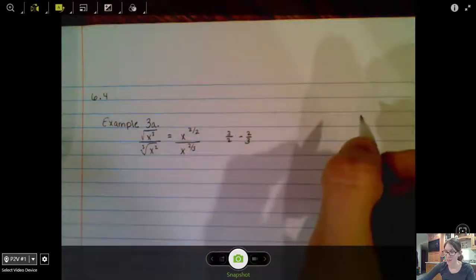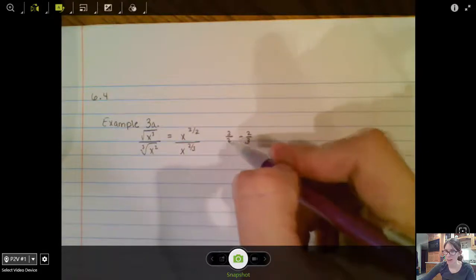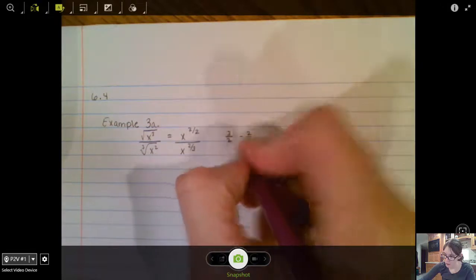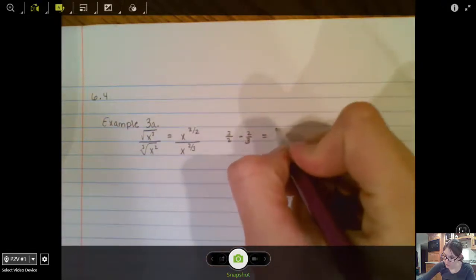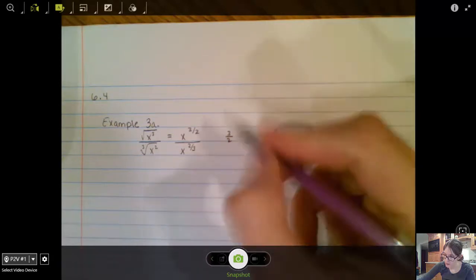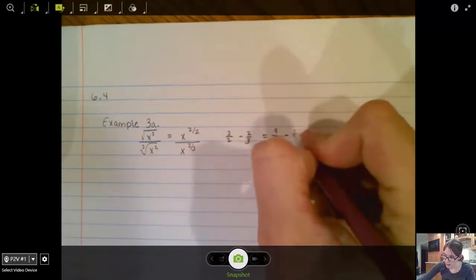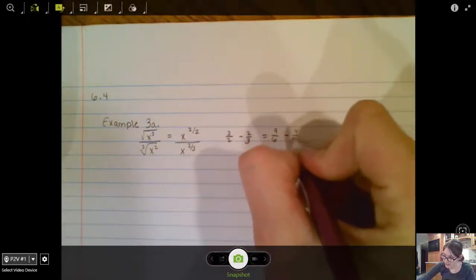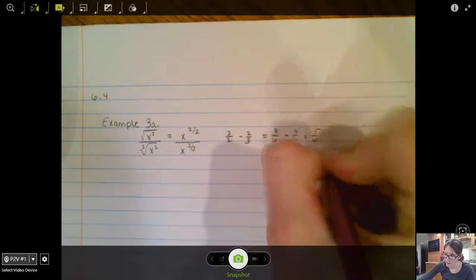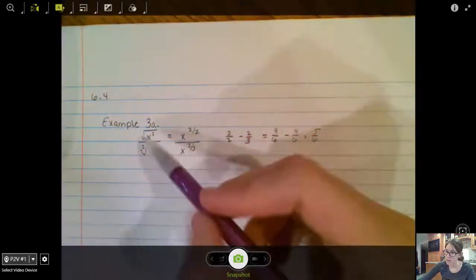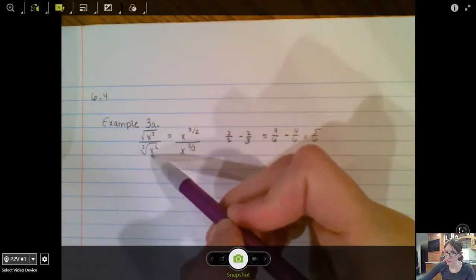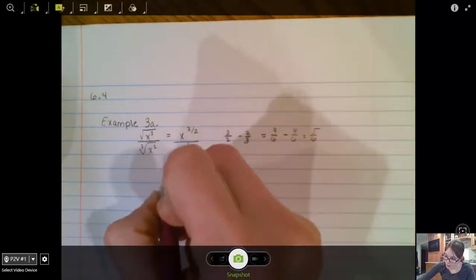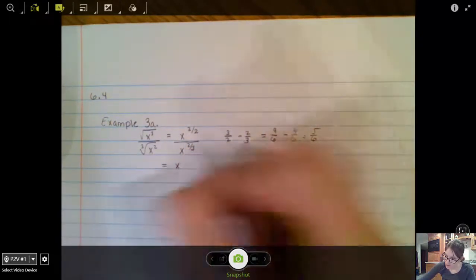And I know we love fractions, so let's do this. We need a common denominator to make this work. In my denominator, I'm going to want 6. So 3/2 is 9/6, and 2/3 would be 4/6, which gives me my answer of 5/6. So the square root of x cubed over the cube root of x squared, which we did with our rational exponents in the middle, we really end up with x to the 5/6 power.